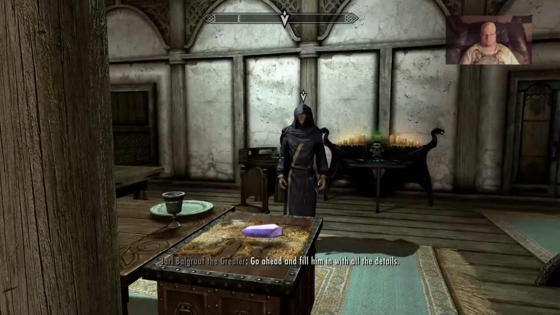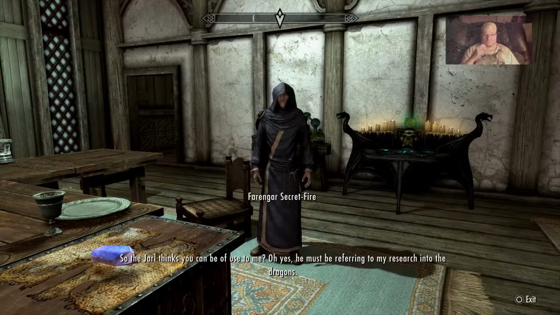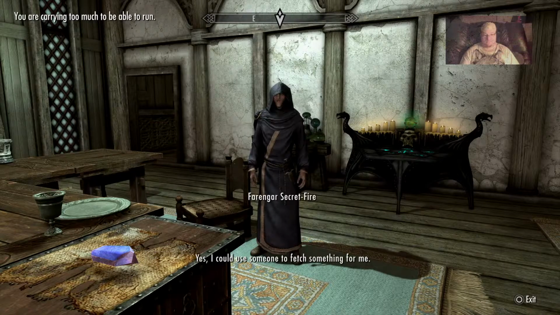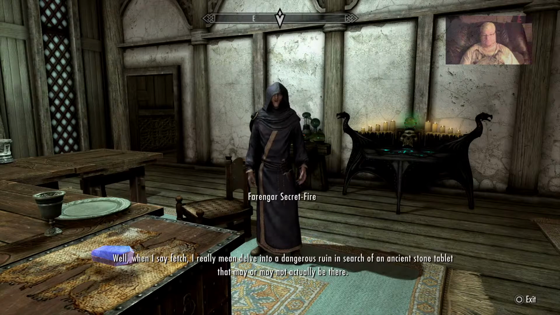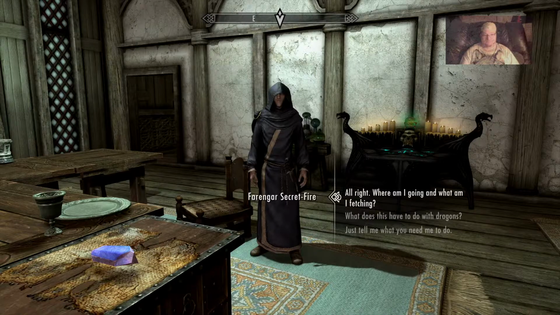Go ahead and fill him in with all the details. So the Jarl thinks you can be of use to me. Oh yes, he must be referring to my research into the dragons. Yes, I could use someone to fetch something for me. Well, I already have it. When I say fetch, I really mean delve into a dangerous ruin in search of an ancient stone tablet that may or may not actually be... I already have it, bro.